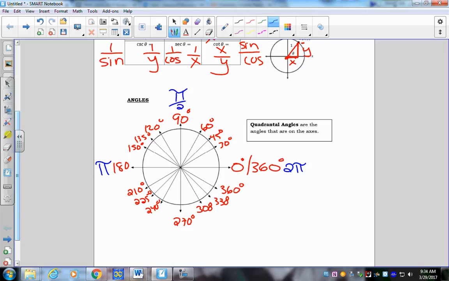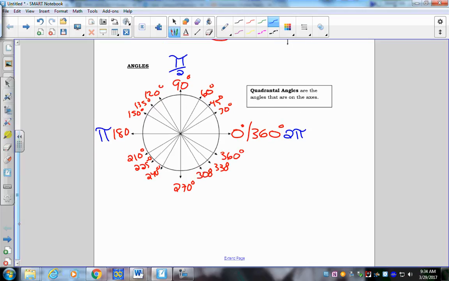270 is in between 180 and 360, so it's in between 1 and 2. Well, what number is in between 1 and 2? 1 and 1/2, also known as 3 pi over 2. Now, we can come up with all the radians if we just use some common sense thinking and use our reference angles. Worst case scenario, you can always use a conversion formula, absolutely no problem. But if you start to recognize patterns, it saves you time, it saves you paper, it saves you lead, and it saves you thinking skills.